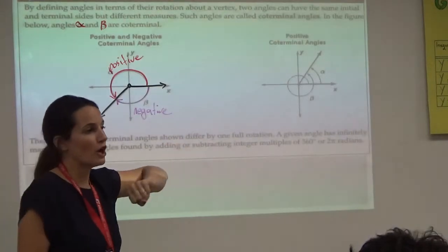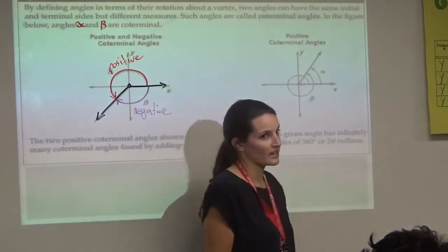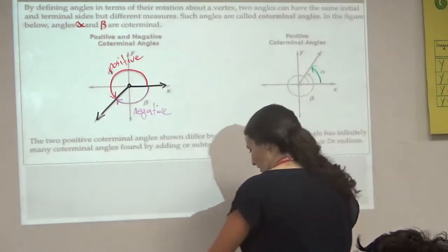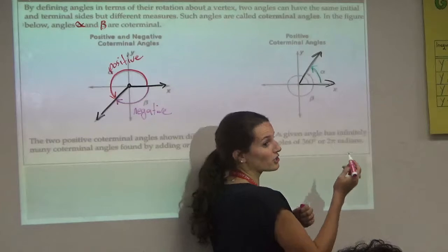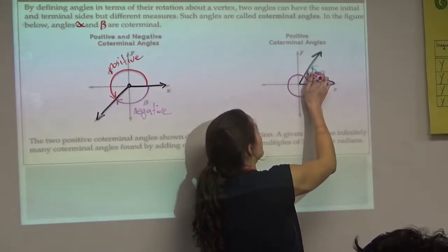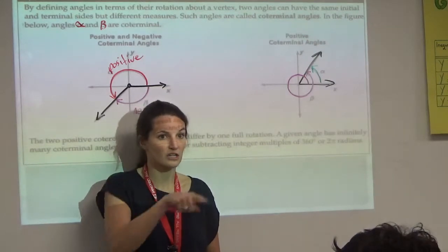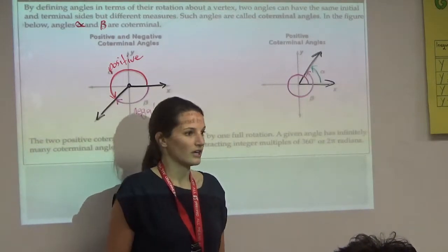Now a coterminal angle could also be a positive with another positive. So let's talk about how that would be possible. If you take a look at this second picture, watch with me really quickly. Our first angle, alpha, notice I went in the positive direction to the terminal side. Initial, terminal, right? Okay, if I still go in the positive direction, but I pass it up and go all the way around my circle and then back through, notice I ended up at the same spot and I traveled in the positive direction, but I just traveled over 360 degrees. I traveled 360 plus the extra and I ended up there. So I can subtract from 360, but I can also add 360 to get a coterminal angle.